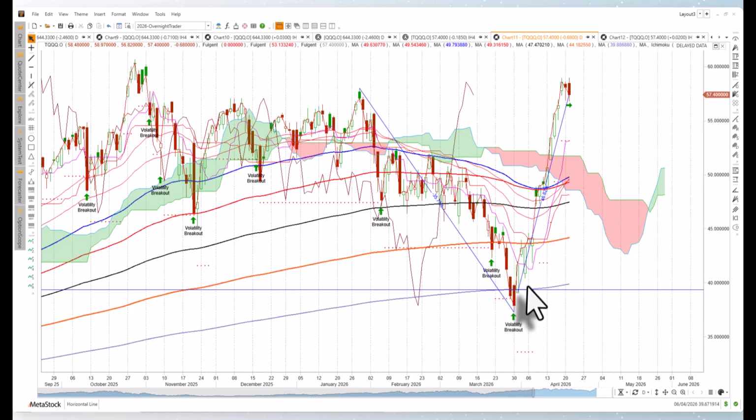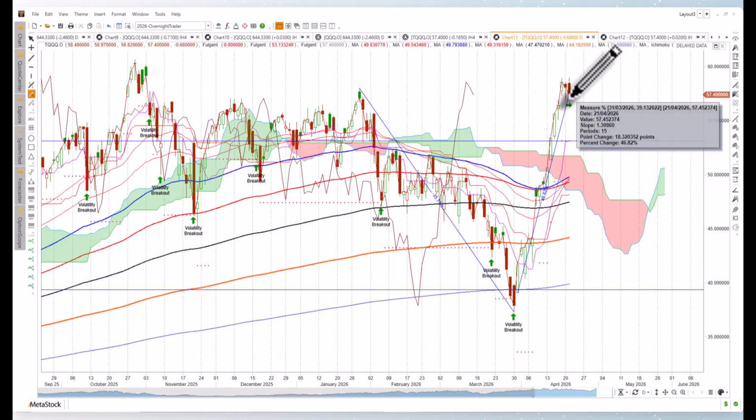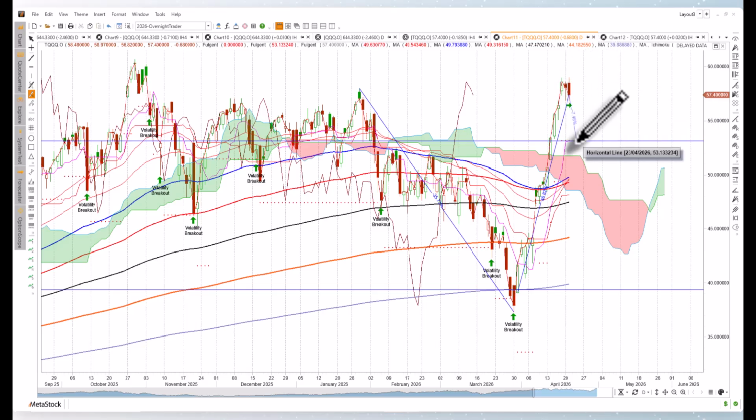And then we had the classic other cloud chart trades as it goes through the turning line and the standard line, and then slicing through the top end of the Ichimoku cloud, and now it's looking to consolidate because it's close to these old highs to the upside. Now the Fulgent AI stop loss sits right there. Let me put a line in there. It's quite a wide one. If we look at, let's say, the current price there, that's a good 7.45% trailing stop. So that's a very high one.